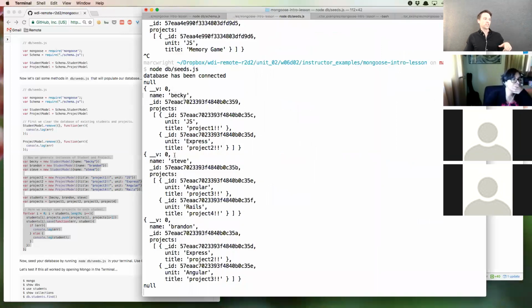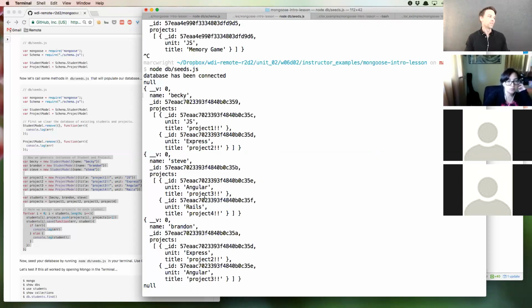But the way this was returned, because it's asynchronous, you can never tell with JavaScript, it created Becky first, then it created Steve, then it came back and created Brandon. Or that's how it was returned anyway, because it did look like it created project 1, project 2, project 2, project 3, then project 3, project 4. So it looks like it created it in the right sequence. However, it didn't return that array in the sequence that it was created.